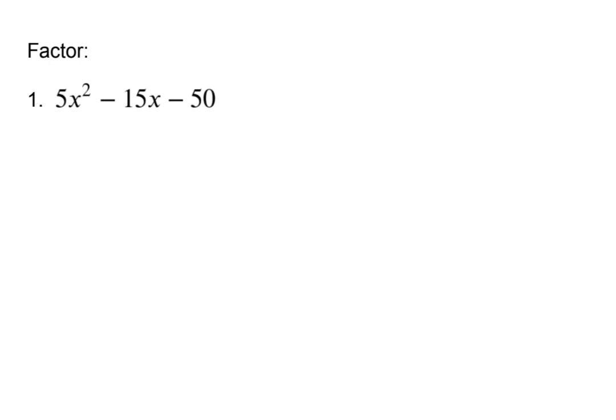The first rule of all factoring problems is always to look for the GCF. If there is a GCF, you should always do it first. Now, some problems aren't going to have one, so we're not going to be able to do that. But that should be your first look at every problem. And in this problem, we do have a GCF. The GCF is 5. 5 goes into everything.